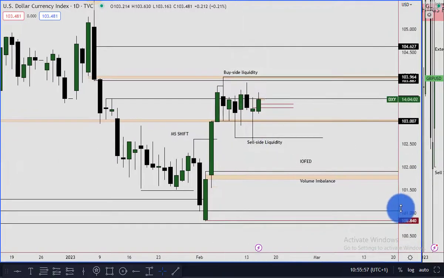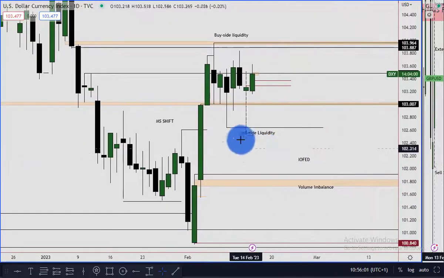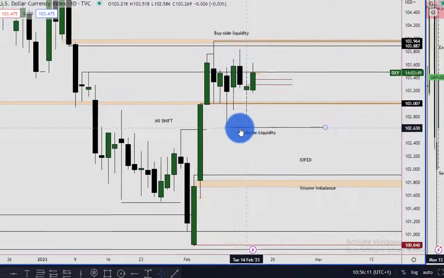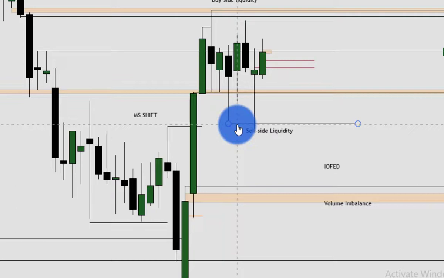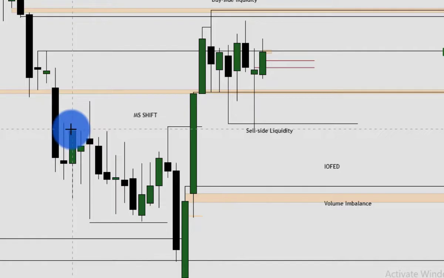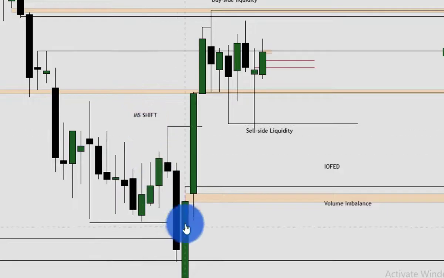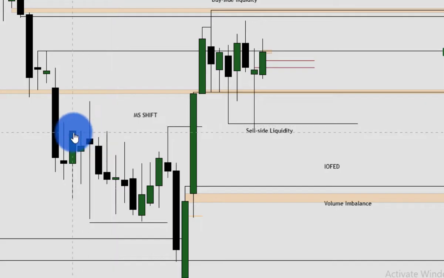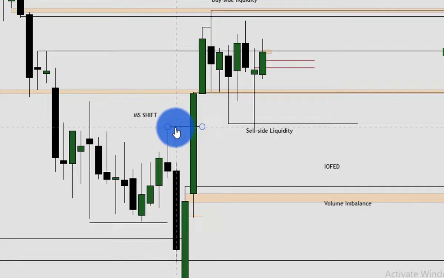Now you can see here that in between that weekly fair value gap is an old low, telling us that there is a pool of sell side liquidity residing here. So price went into the sell side liquidity residing below that old low and found support at a breaker block, or you can see the last bullish candle here by the left before price broke this structure was where the institutions went to pair up their long orders. So this is a breaker block, or the wick of this candle, whichever one you choose, it's a breaker block.